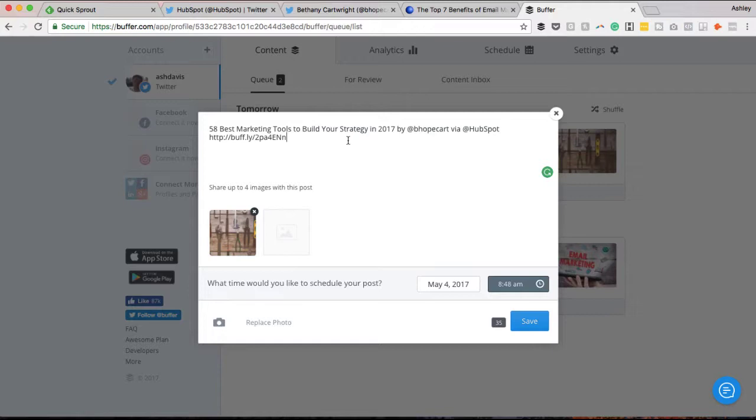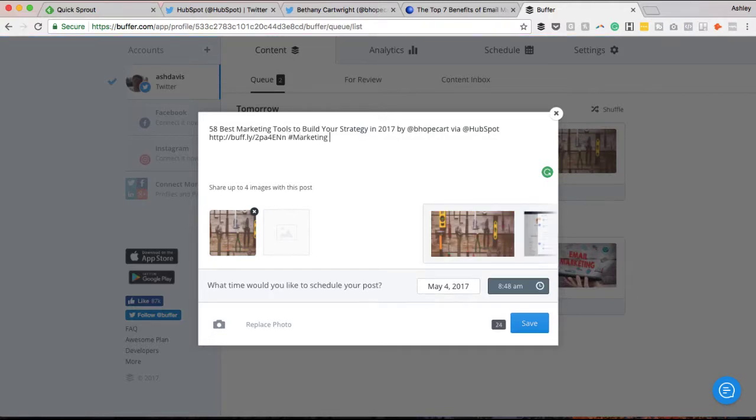If you just want to get the best results and make sure your social media update looks as good as possible, I would probably add 1 or 2 hashtags. I wouldn't do more than 3, that's for sure. And I normally aim between 1 or 2, or if I can't really fit a hashtag in, then I probably won't do any. So for this one, I could do maybe the hashtag marketing tips, or hashtag inbound marketing, things that people are likely to use and search for on the social media channels, and as simple as that.